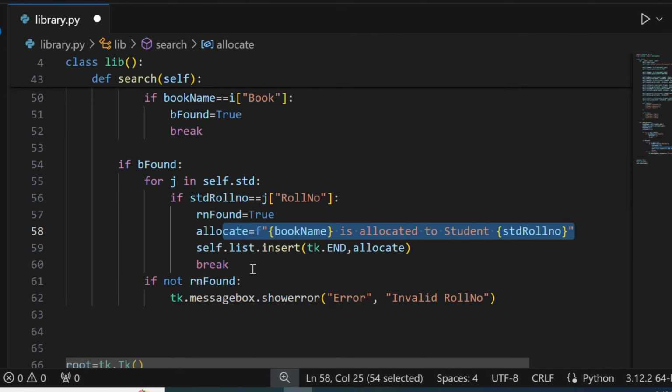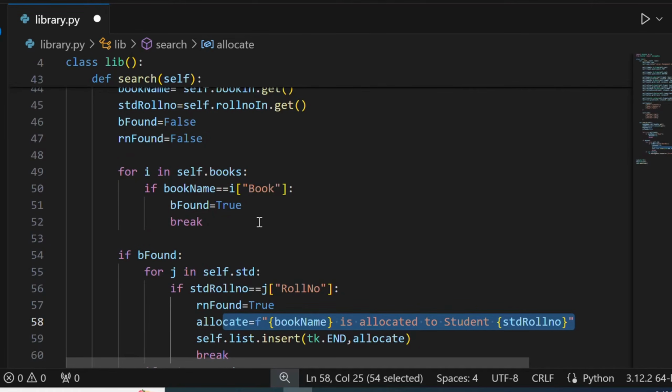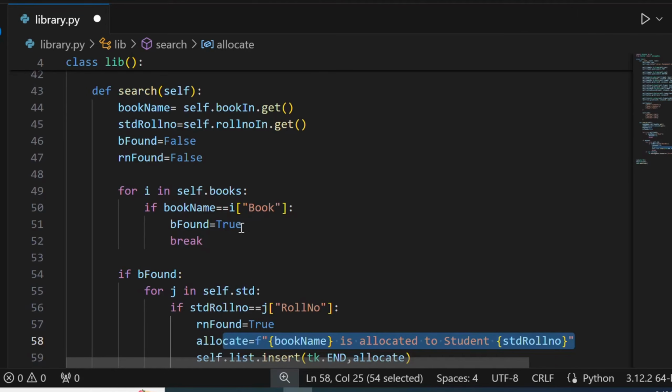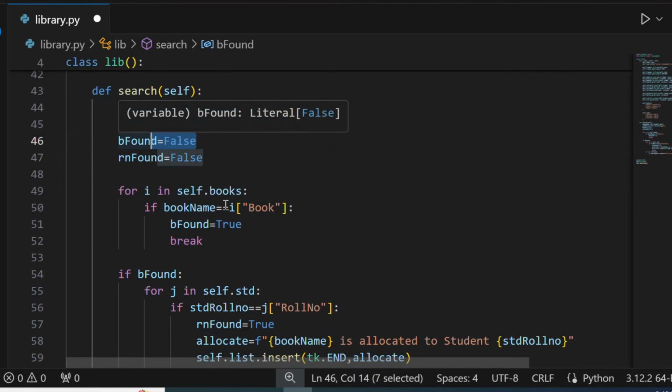But what will happen if the book does not match or we cannot find a specific book? Then the book found variable or flag is still false. It will be true if the book is found successfully, but it will remain false if the book does not match with any index.